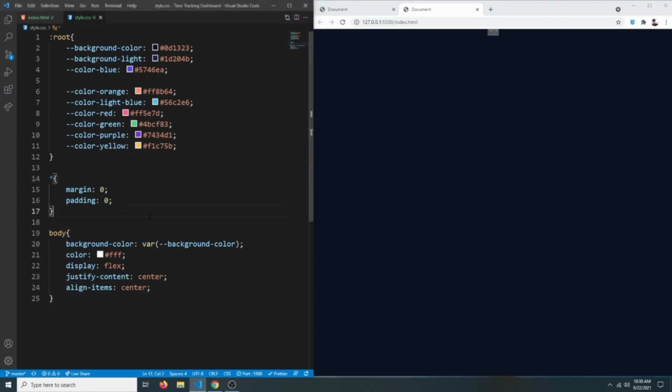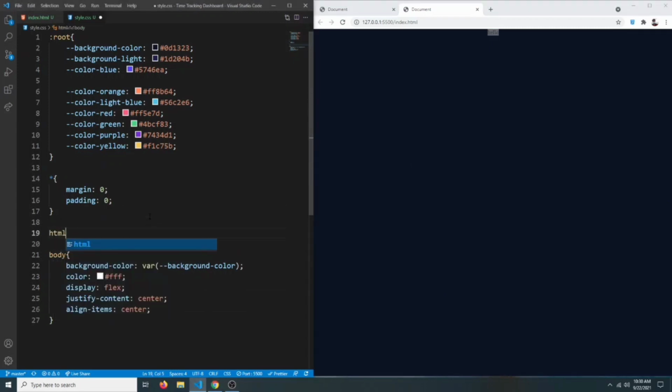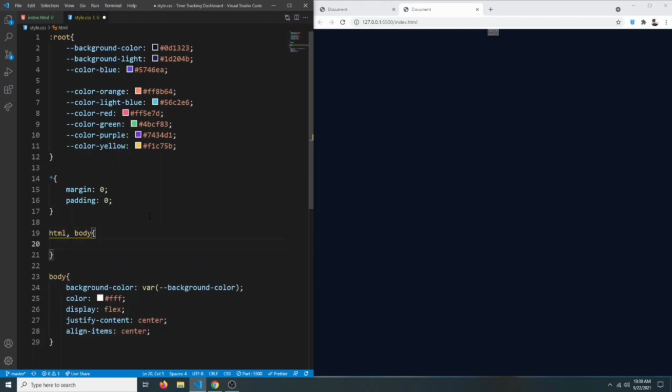So we can say HTML and body, both of them should have a minimum height of 100 viewport height, so 100vh. And now if we save, as you can see, our content is centered both horizontally and vertically.